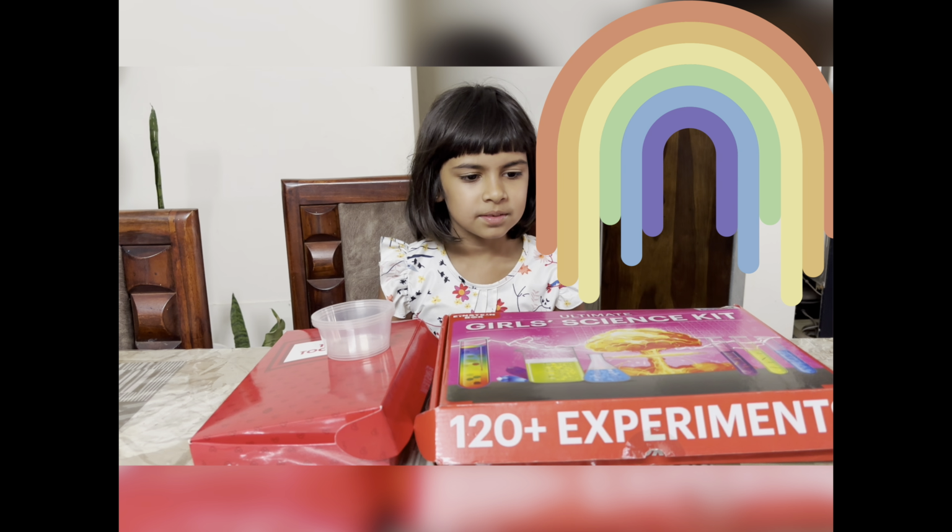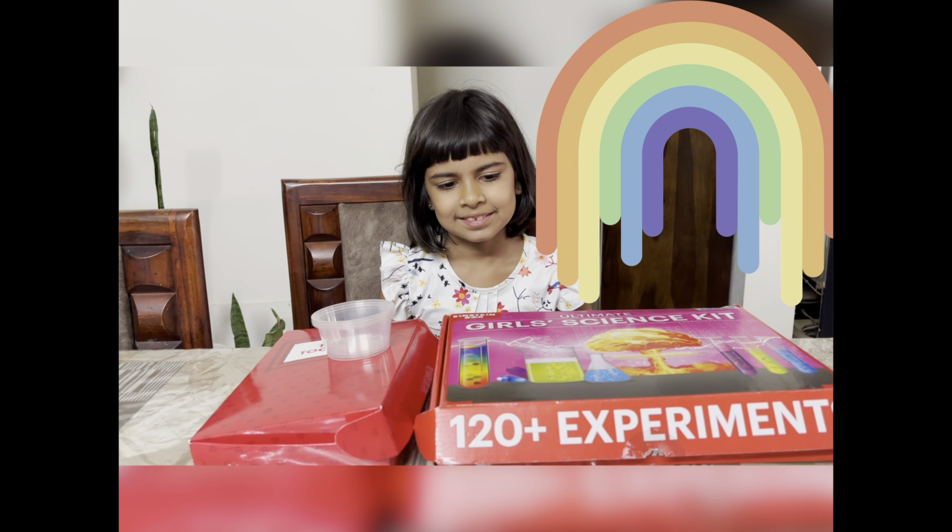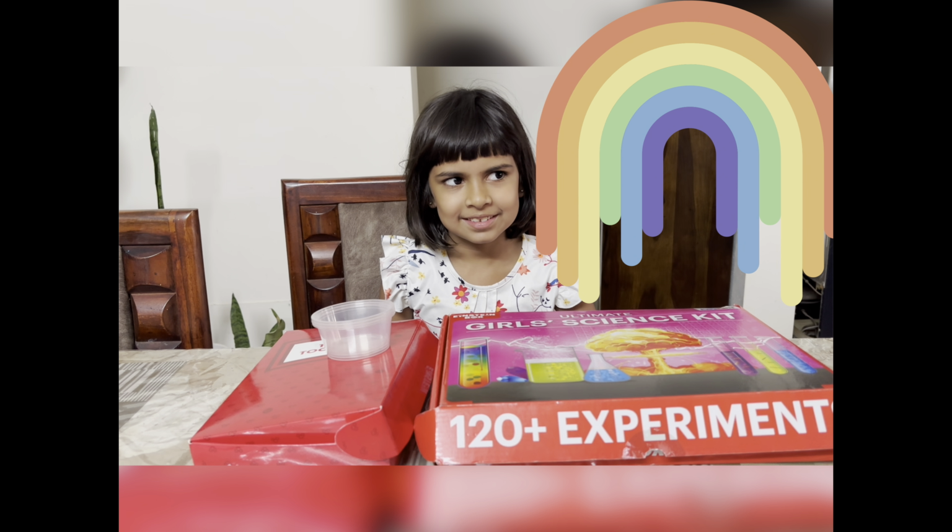Today I am doing my first experiment. My mom will help me. So mama, what are we doing today? So today we are gonna make a crystal rainbow. I hope all the kids love rainbow. Don't you guys love it? I do! So what could be better than making a rainbow?